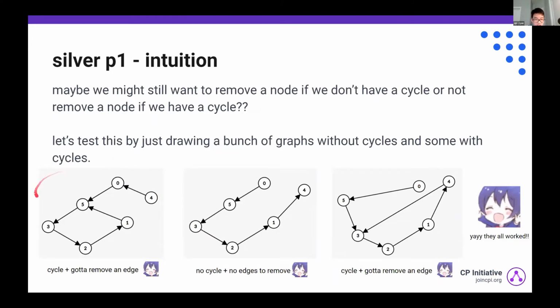Okay, so here we have 3 example graphs. Here we have a cycle, and we have to remove an edge here, because if we start at 5, they're not going to be able to get 1 to 5, same thing here. So we have to remove one of these edges. And here we don't have a cycle, and we don't have to remove any edges.